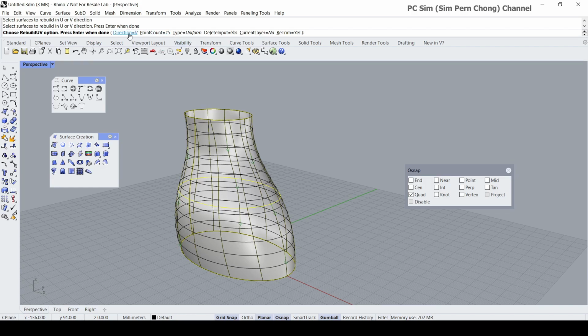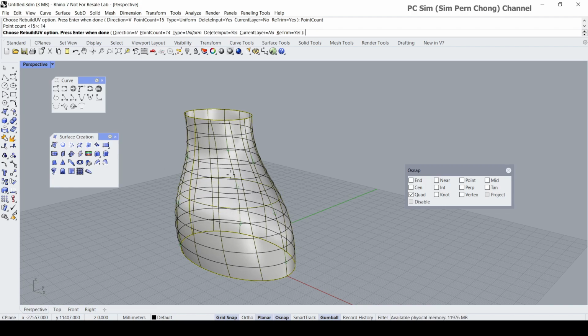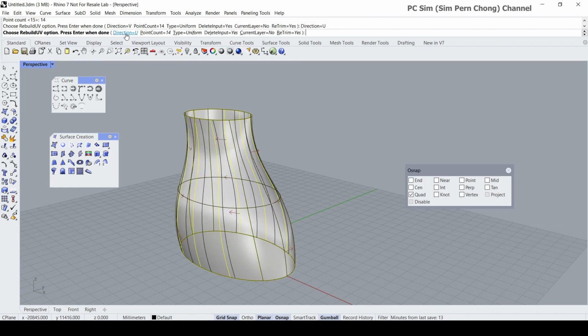Then we need to set the point count to their corresponding values for the U and the V direction. So in the V direction, I think I will set the point count to, let's say, 14, enter. And then let's set the point count to the U direction by clicking on this to toggle to the U direction, and I want to set this to, let's say, 12.